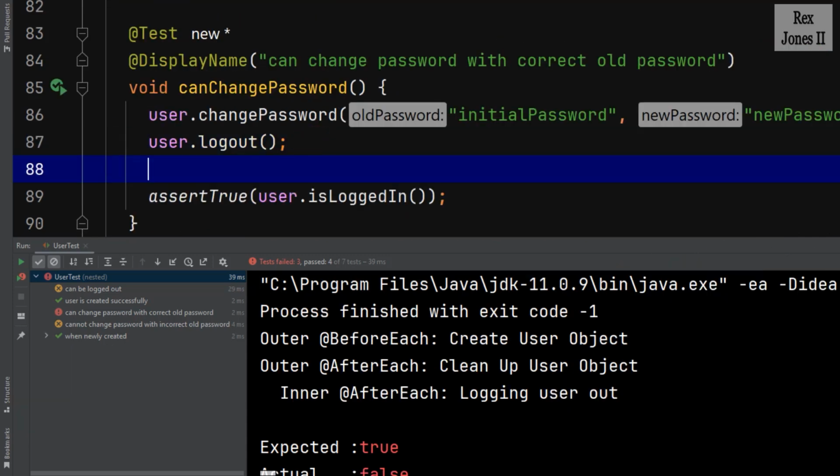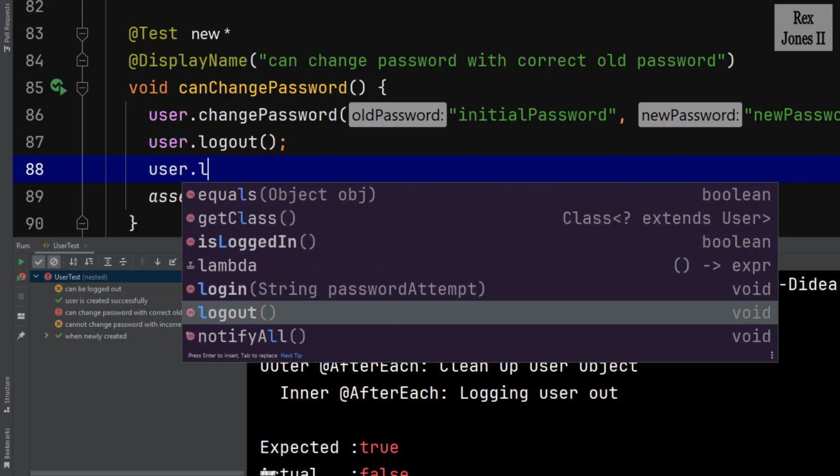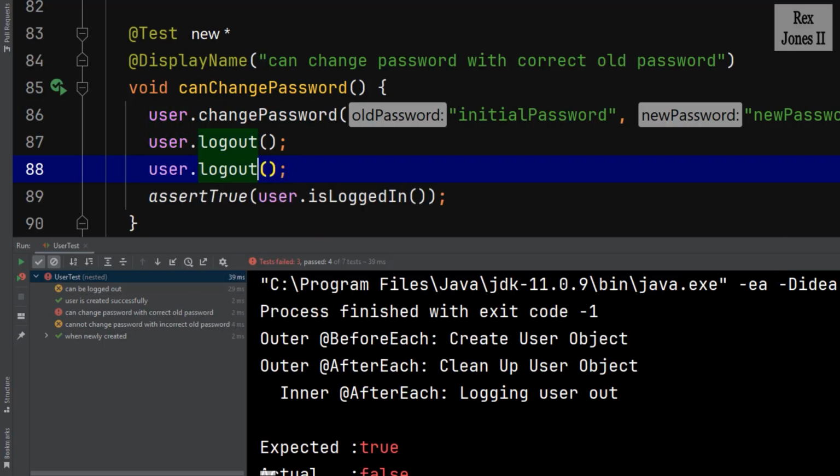There's a step missing in the can change password method. After log out, should say user.login. And the name of the argument is new password.